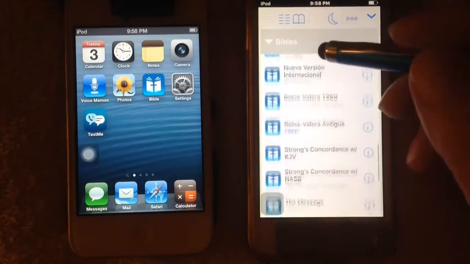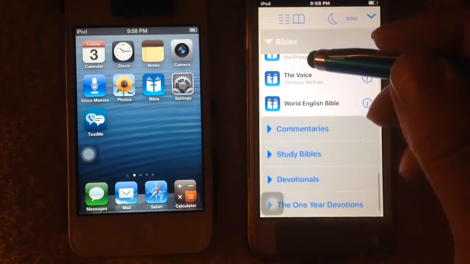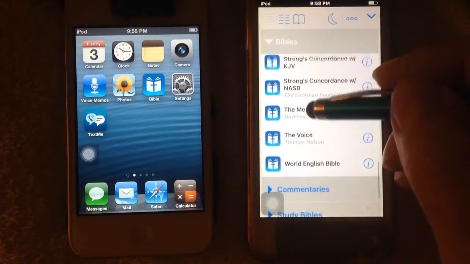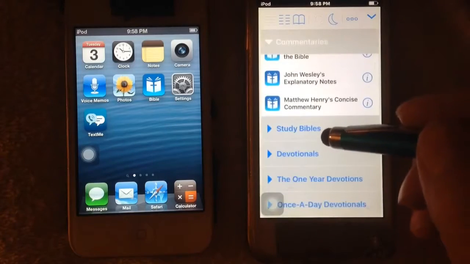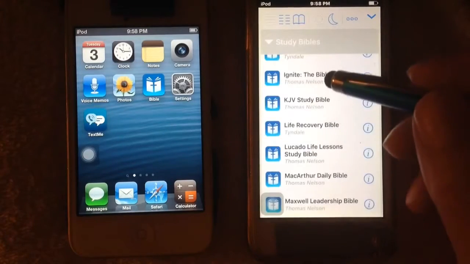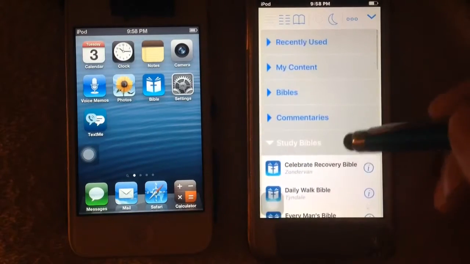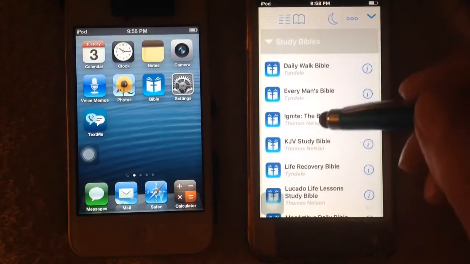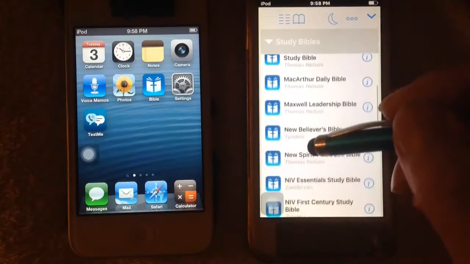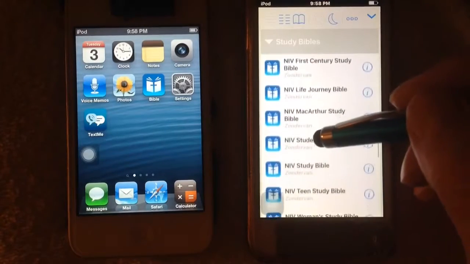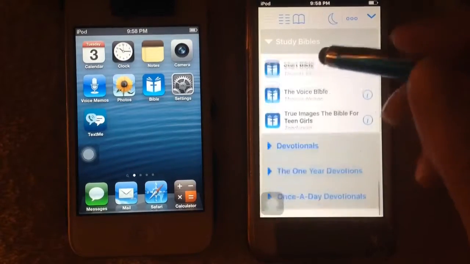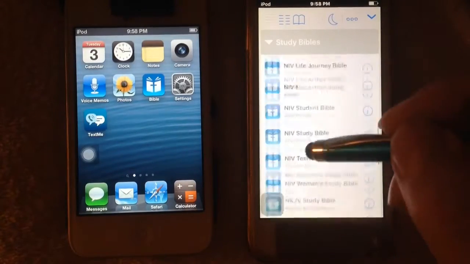I mean, I don't want to go into it. Some of these things cost around $10. Others cost 99 cents. Commentaries. Now, this study Bible here, one of the favorites I like, if it's still here, let's just see here. No, I'm just going to look. I should have done this ahead of time, folks. I think they sometimes update this.